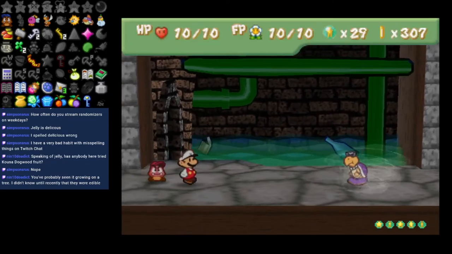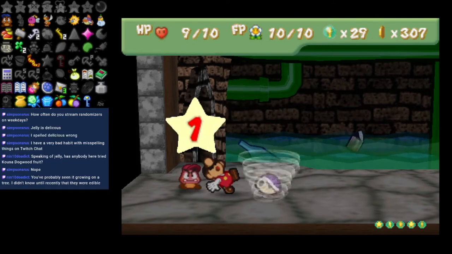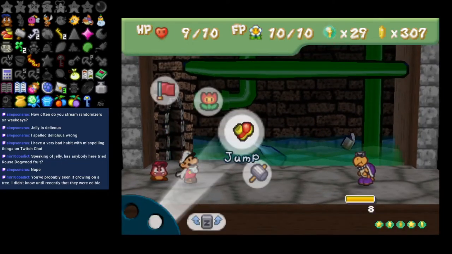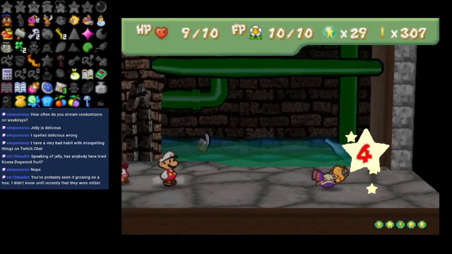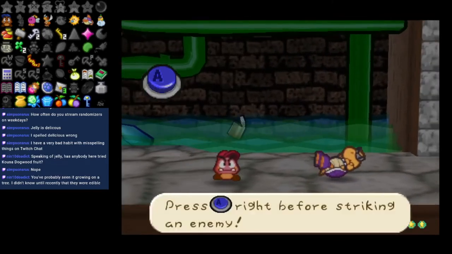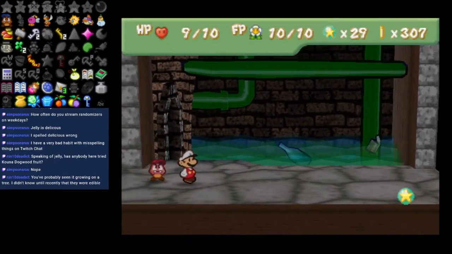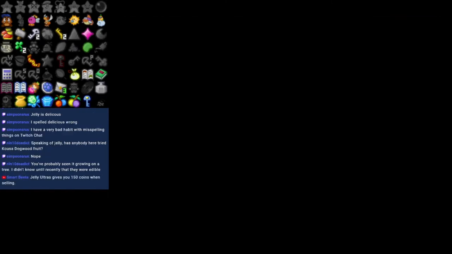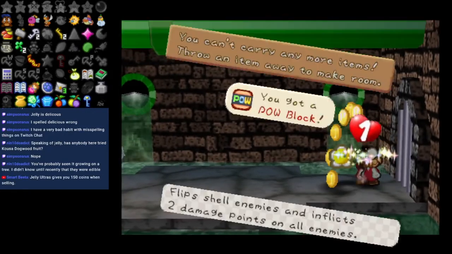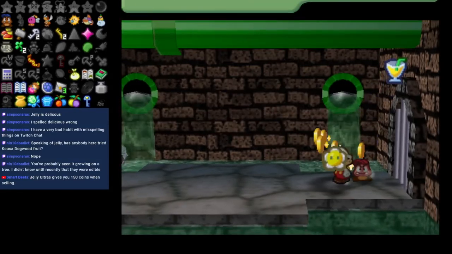Feeling fine. We don't really have to worry about the Dark Koopas at all. Hmm? That's not supposed to do damage. What? That's just supposed to make you dizzy. That's weird. That's weird. I will actually happily take a POW Block. That's actually going to be quite useful to have.